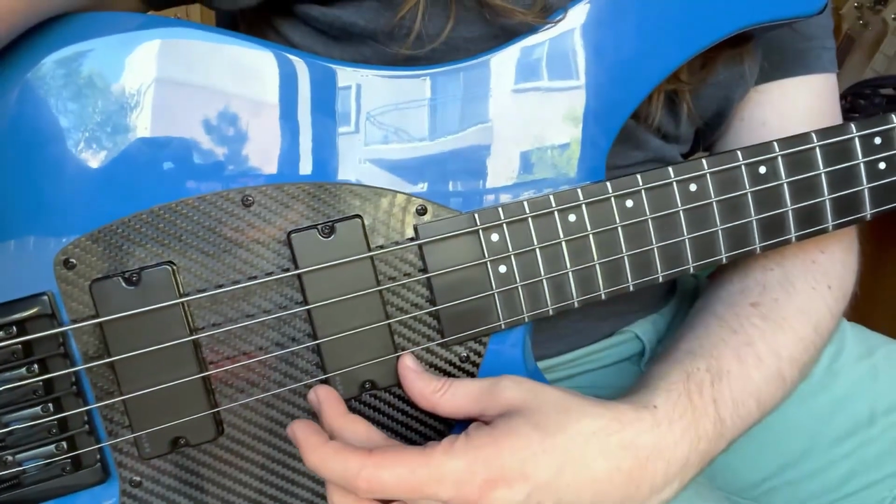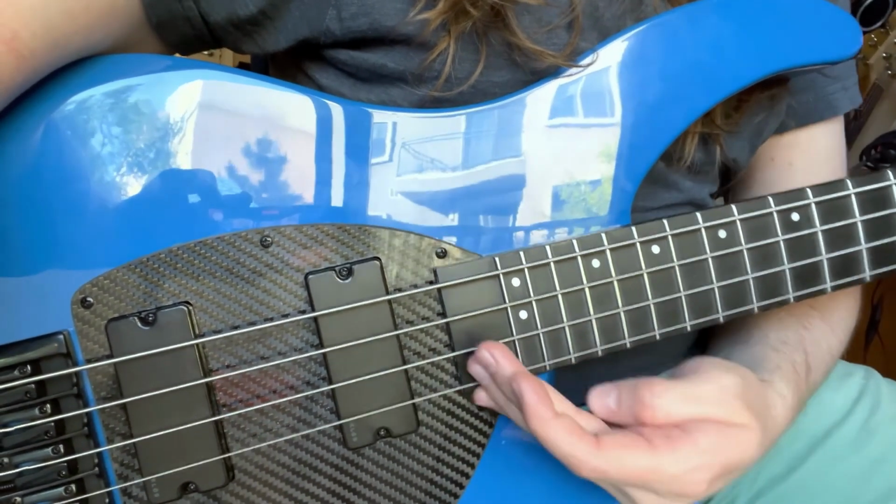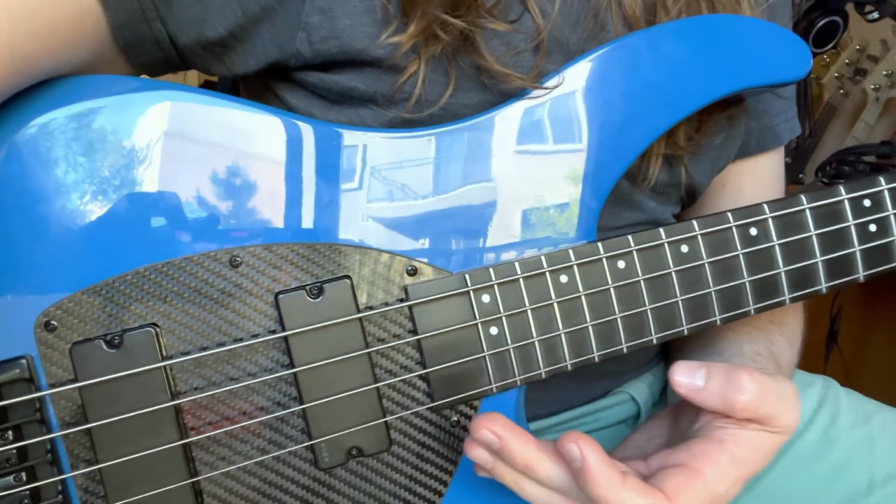But I guess enough people have complained that Klos said that for future models, they're planning on shifting this pickup back a little bit to open that gap up a little more. I guess this extra material on the neck is important for its stability or something. I don't know, I'm not an engineer, I just play the things.